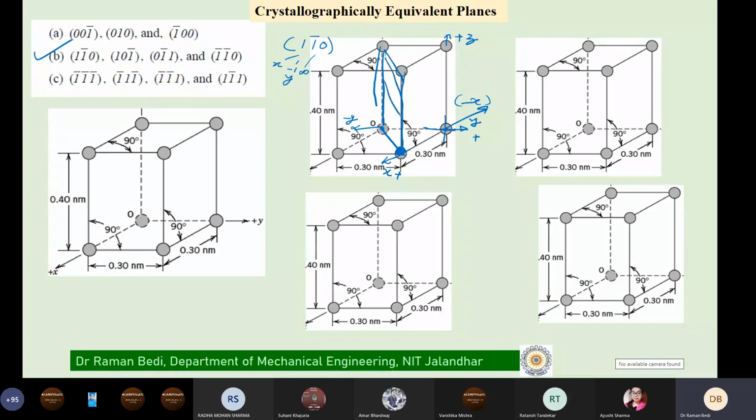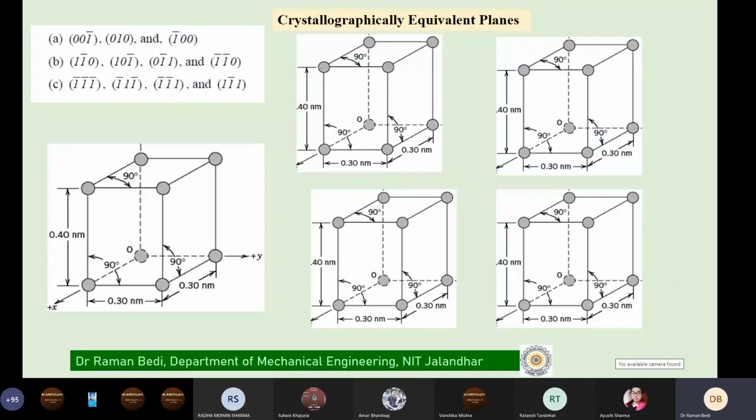So this is the plane which we refer and index as 1 bar 0. This goes well with the logic which I defined in my beginning slide today, where we saw that if one of the HKL index is 0, then it must be a parallelogram. The plane must be a parallelogram through the corners, and it was valid in the previous case also.